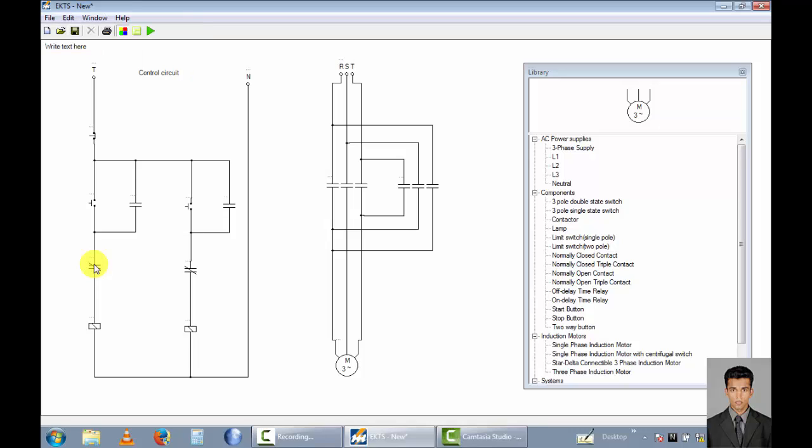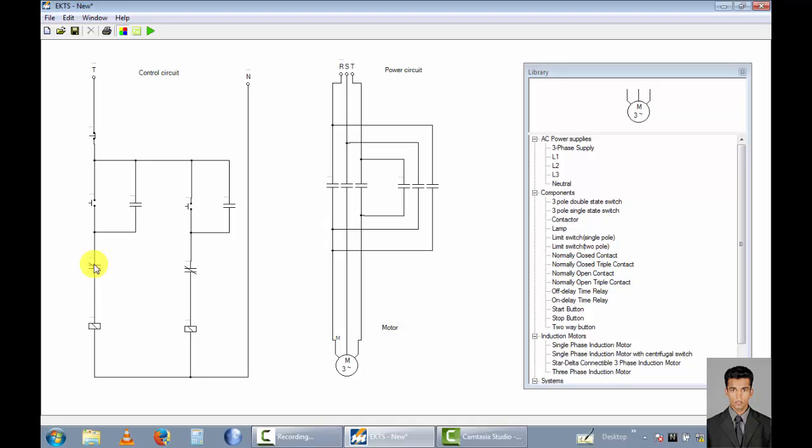Now I rename the power circuit. Now I rename this component motor, and I can use the description.